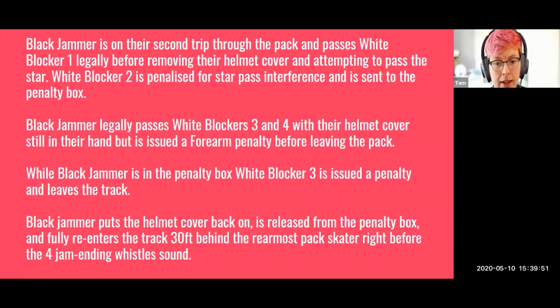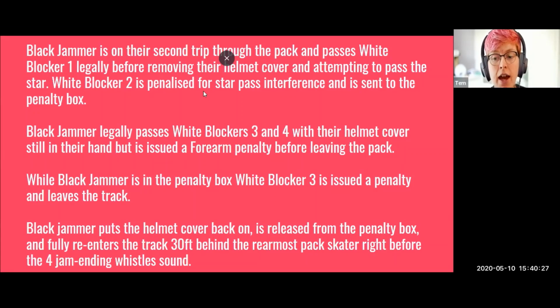Black jammer legally passes white blockers 3 and 4 with their helmet cover still in their hand, but is issued a forearm penalty before leaving the pack. While black jammer is in the penalty box, white blocker 3 is issued a penalty and leaves the track. Black jammer puts the helmet cover back on, is released from the penalty box, and fully re-enters the track 30 feet behind the rearmost pack skater right before the 4 jam-ending whistles sound. So the question here is, at the end of this jam, when those 4 whistles sound, how many points should the jammer referee hold up?